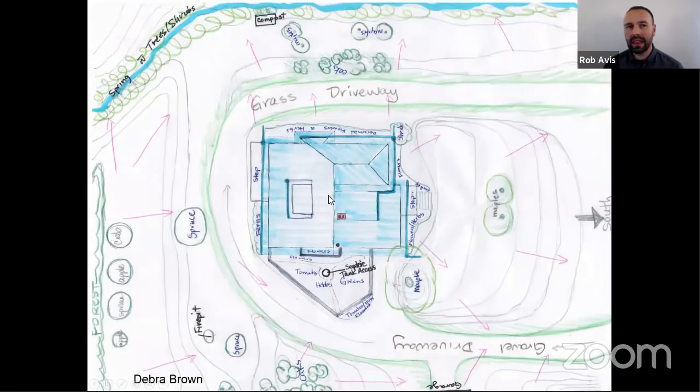This wonderful line drawing was sent in by Deborah Brown. You can see she's taken a long time to think about all the different water sources on her property — where they're coming from and where they're going. She's also attempted to put in some contour lines, downspouts, the driveway. This is the simple stuff that people don't do that makes all the difference in the way that your ecosystem functions. A functioning ecosystem is a resilient ecosystem, which is the whole goal.